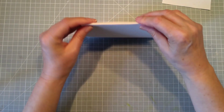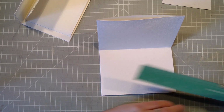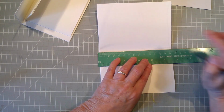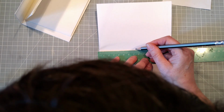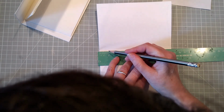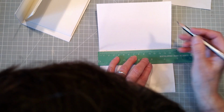Okay, so I'm just checking again that it all sits nicely. All right, so the middle page, I'm going to take the middle page out and just make some markings. So I know it's 14.5, isn't it, high. Okay, so I want the middle. So half of 14.5, of course, would be 7.25. Okay, and then I'm just going to come in on this one. I'm going to come a centimetre and a half from the bottom, and I'll just measure a centimetre and a half down from the top. So that's that. Okay.